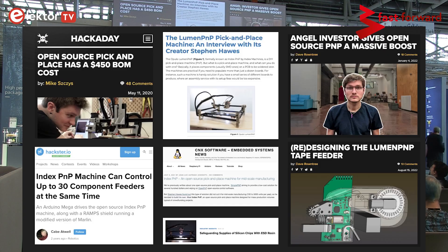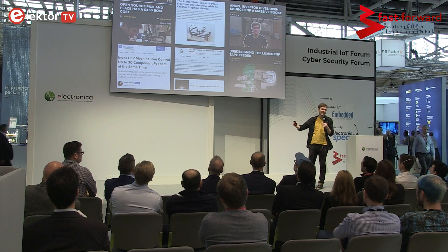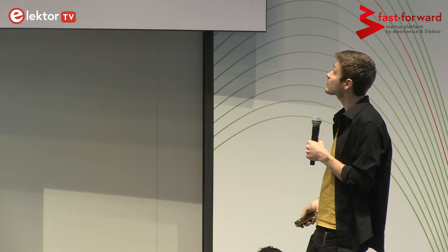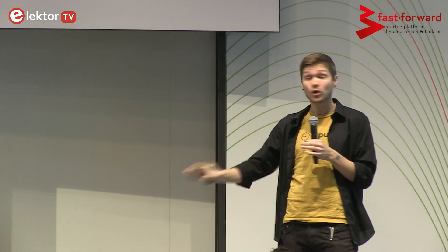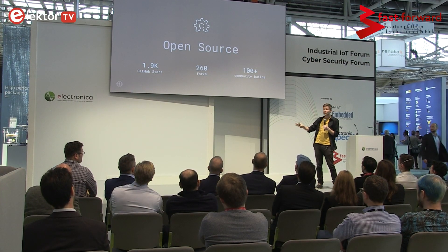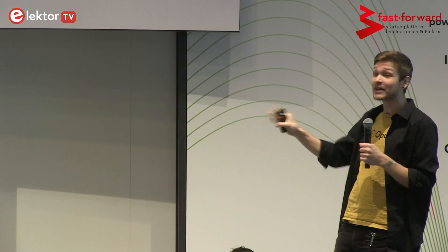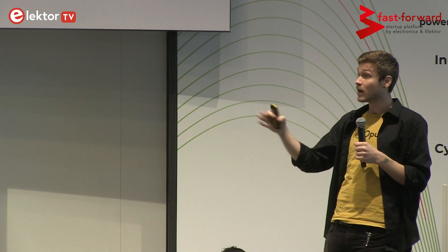We've also had a pretty good amount of media coverage so far, a little bit because of the project — Elektor included — which has been fantastic for sharing what we're doing when we have a new update or a product design. It's also entirely open source. Everything about the machine is totally available; you can download it and make your own. In fact, many people do. We have over 100 folks that have actually built their own machine. Before we shipped a single one, a ton of people were giving us feedback about things to change and update, and we regularly have people making contributions to the design online.